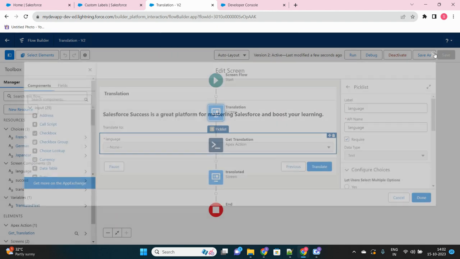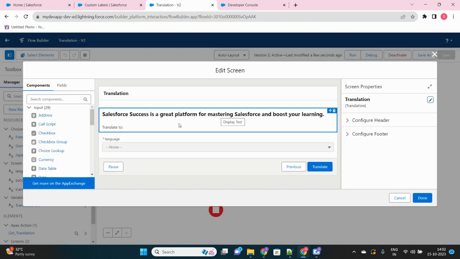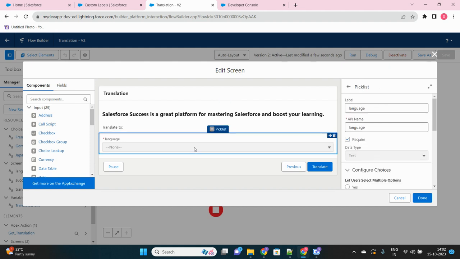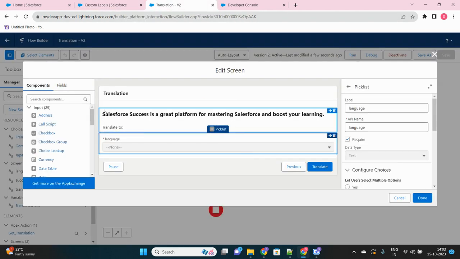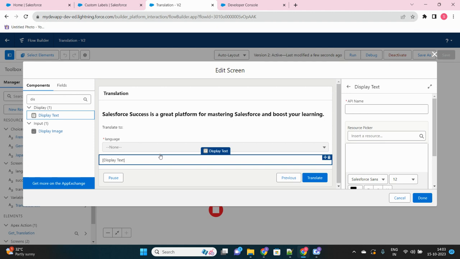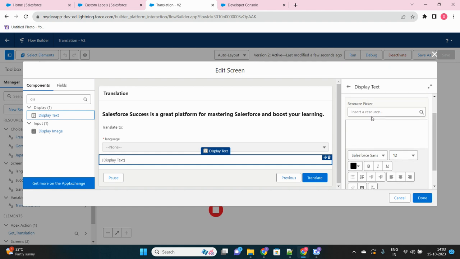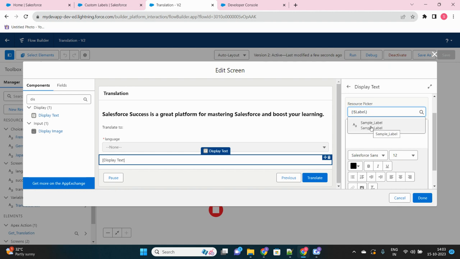Now the next step is, after we have captured the language to which the user wants to translate, we will use the Apex class. Now you might be wondering, why don't we directly use the translated version of the above text, I mean the custom label we have designed here, directly in the flow. So let me tell you, my friend, even if I make use of that display text, suppose I want to directly access the custom label and its translations from the flow, you will see there's a limitation. Although we have the option here, suppose I want to retrieve the custom label, I can go there, and this is the custom label that exists in my org.